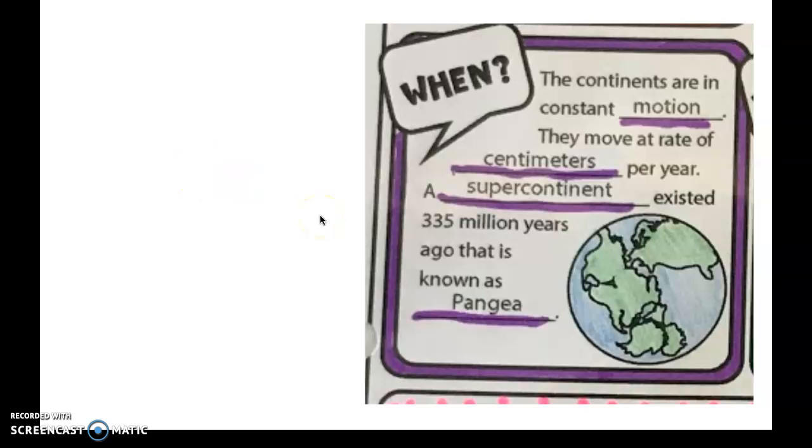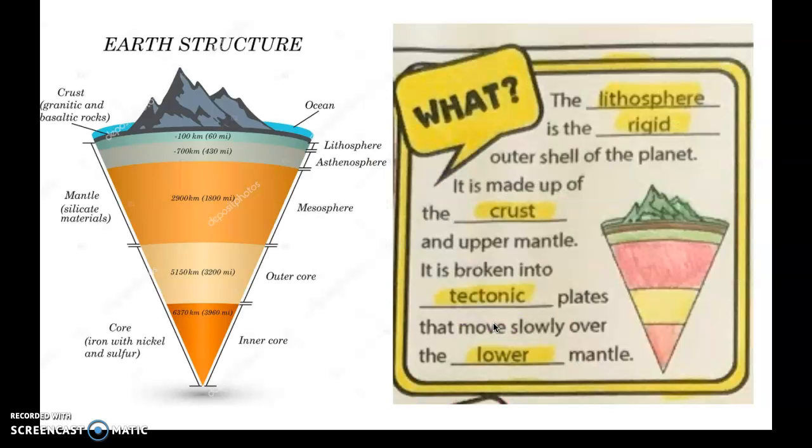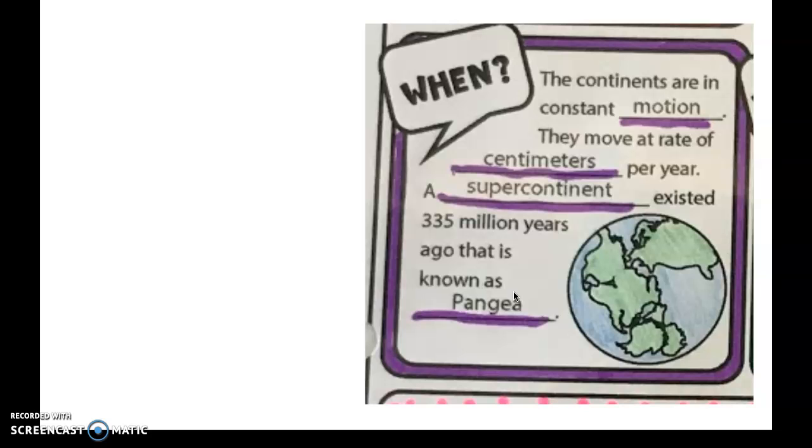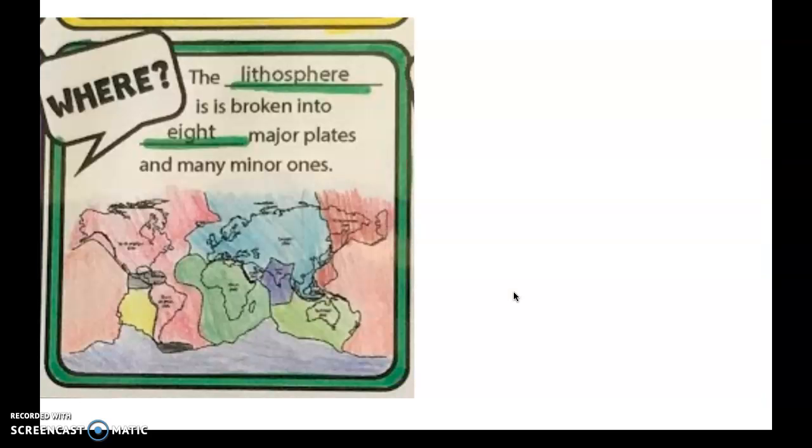Fantastic. So Alfred said that a long, long time ago there was once a supercontinent called Pangaea. He said that it moves because of the plates here on Earth, as they move across the flowing, ooey gooey mantle, and that the lithosphere is broken into 8 major plates. Or he might not have said 8 major, but he did say it was broken into these plates. We now know through further research that there are 8 major plates and many little minor plates.